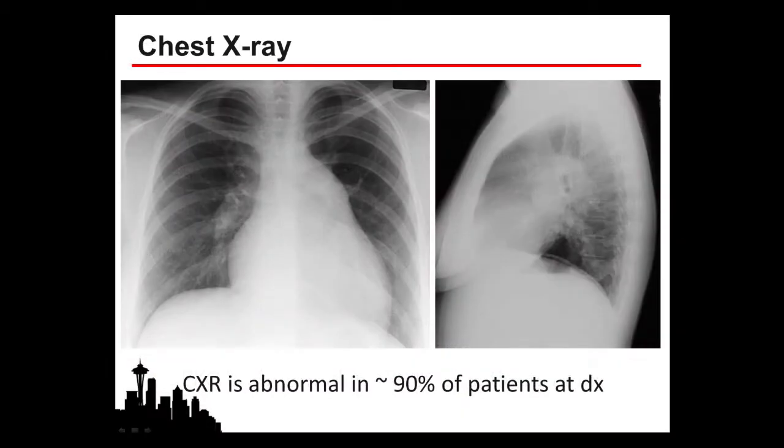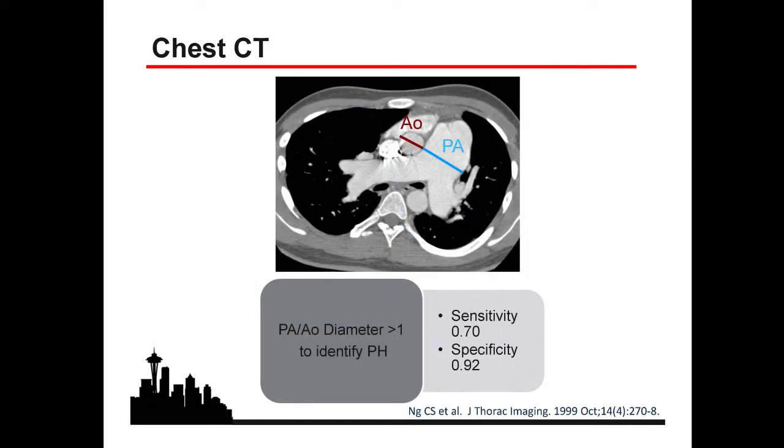Another thing that a lot of people find their way to if they're coming in with shortness of breath, we can all imagine that if this was a patient with left heart failure, you would see curly B lines, you would see pulmonary edema. It also shows really quiet parenchyma. There's no curly B lines, there was no pulmonary edema. A lot of people find their way to a CT.